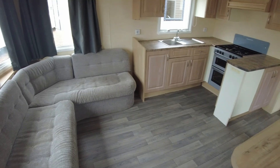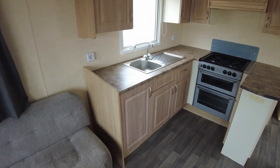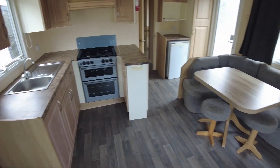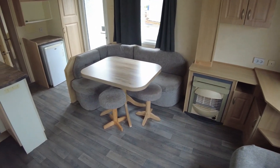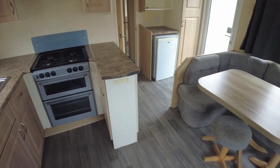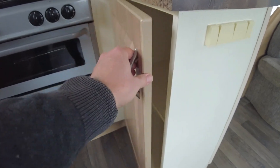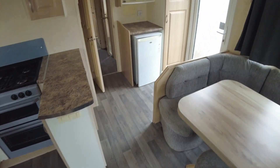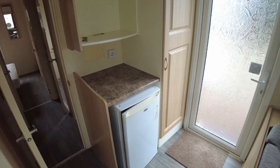We've got a kitchen area here with decent cupboard space, a sink, and a gas oven — all open plan as pretty much every caravan is these days. This caravan has already been worked on; there was some delamination on the kitchen cupboard doors, but those have been cut and painted, so they've all been sorted out. There's one exterior door on the right-hand side and a shelf above for the microwave.